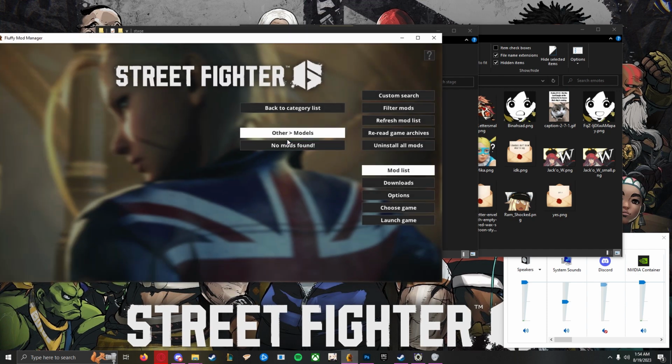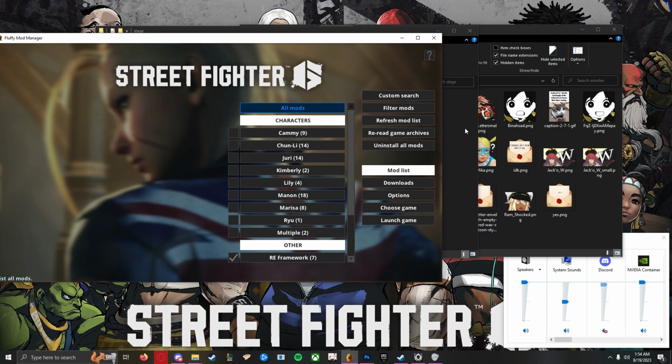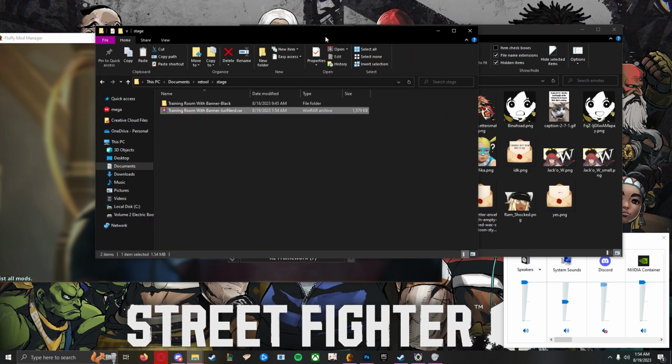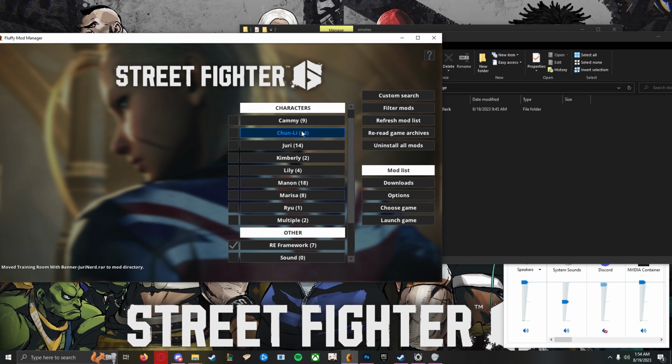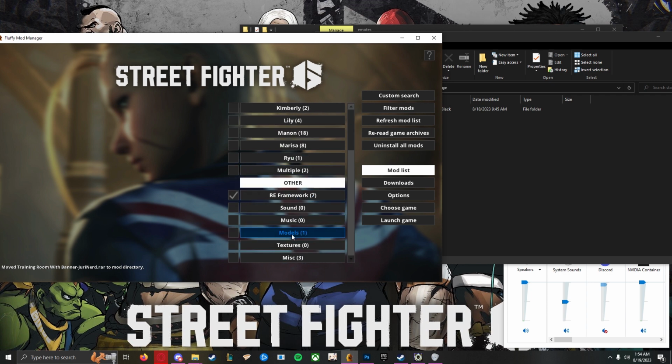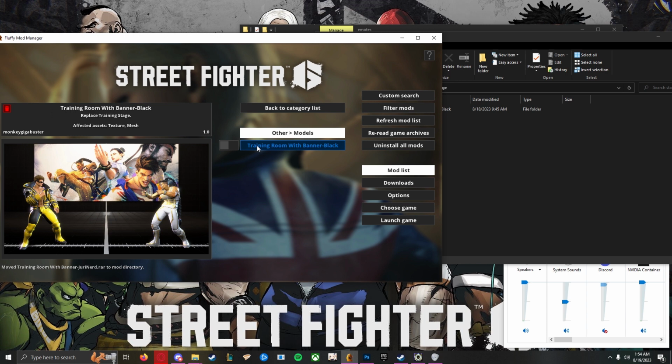Now that we have that, let's go back to Fluffy. Install just by drag and dropping, and then you're going to scroll down until you see models. It's going to be models, and it's going to have this preview. That's totally fine. So it modifies two paths in game archives. Guess what those two paths are? So now let's launch the game.